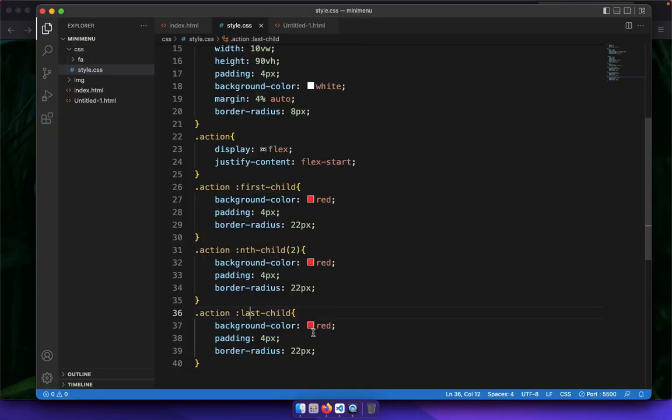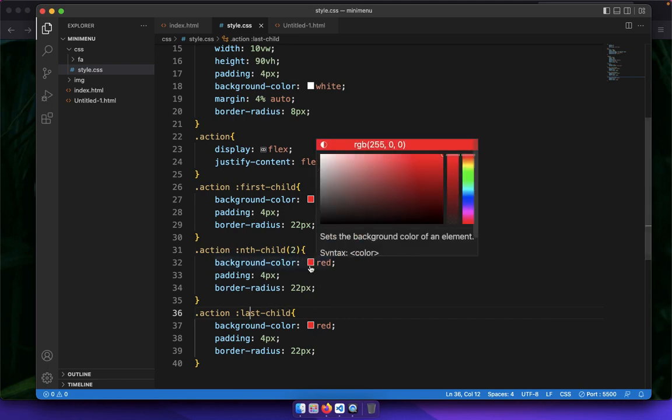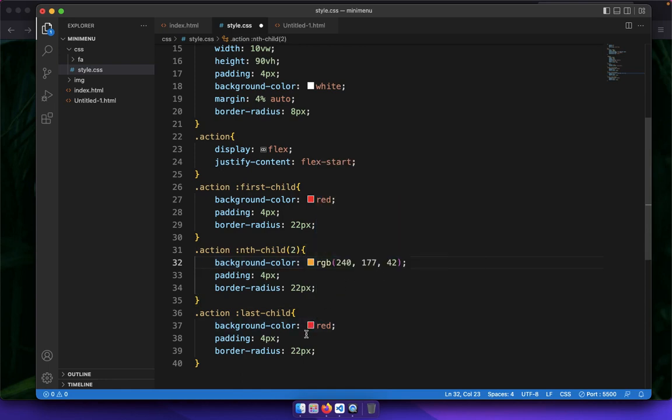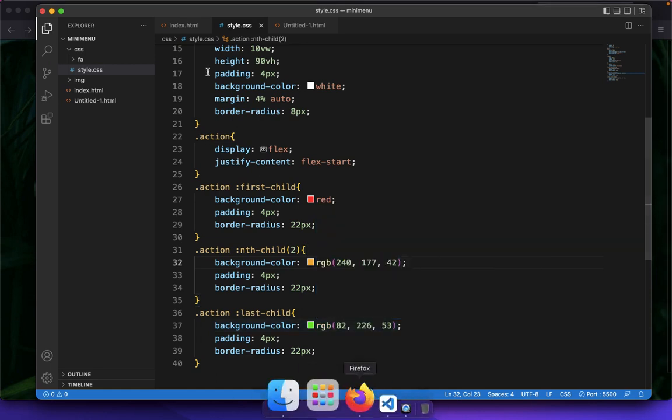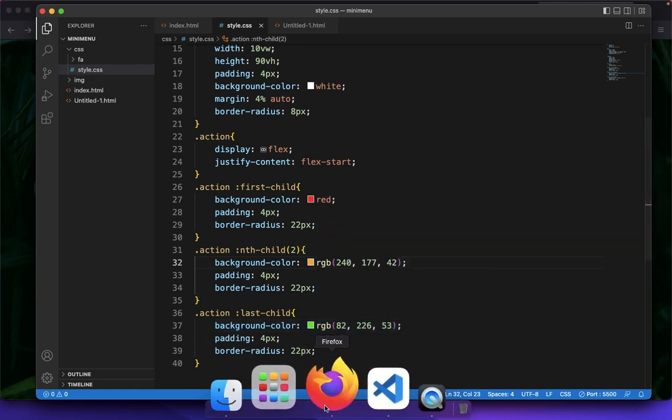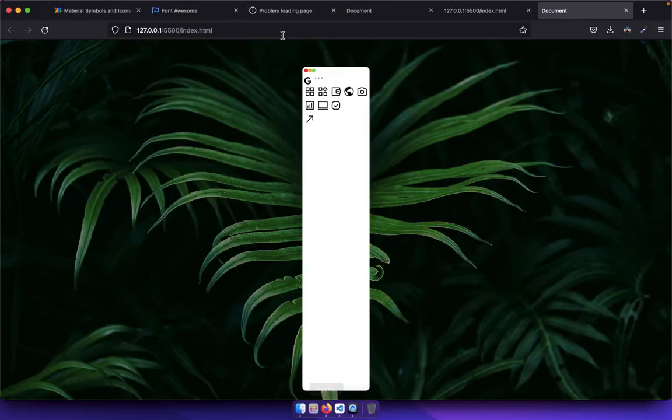Now we need to change the color. The second icon should be yellow, kind of yellowish tint. This works. And this one should be greenish. If you look at the Mac OS, here are the icons which I am replicating. It is not the exact reading, not the exact values.